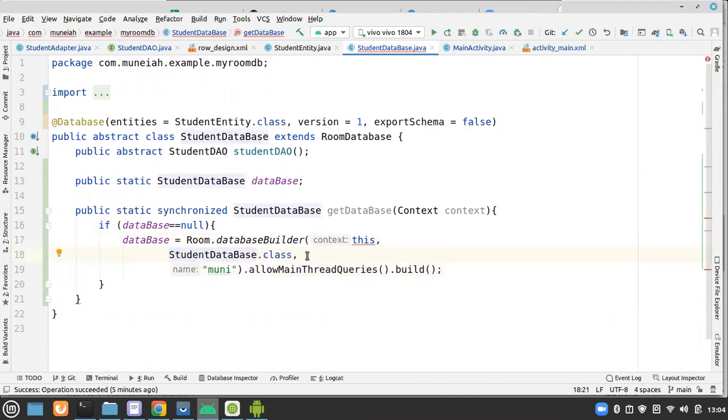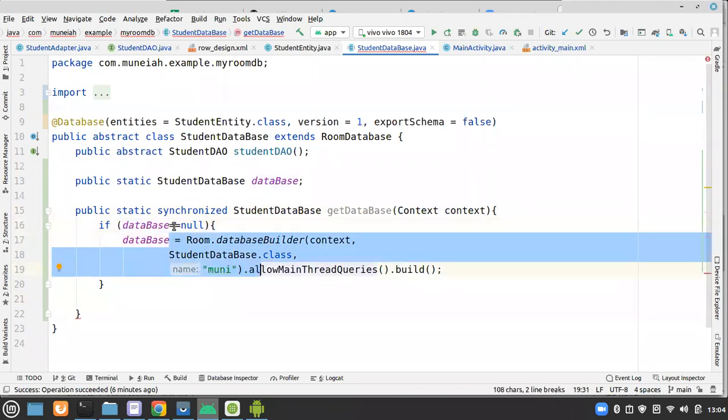Here everyone is getting an error like this. Why? Because it is a helper class, so we are unable to read this context. That's why the context variable is available to you inside your get database method. Whatever object you created for this context, just pass this context variable here. And after that, if the database is null, you need to create the database.